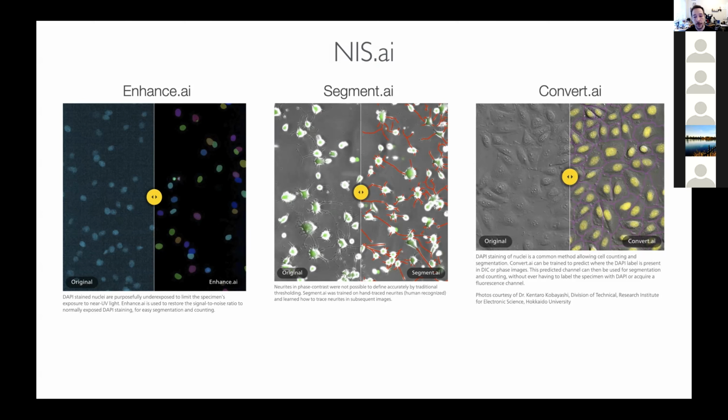But people are using these for really great things. A good example is cells where you're imaging live and you want to be able to really delineate those cells accurately, but the plasma membrane marker is a little bit patchy and very difficult to be sure about.